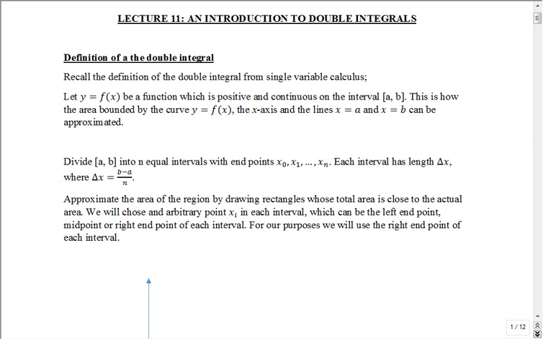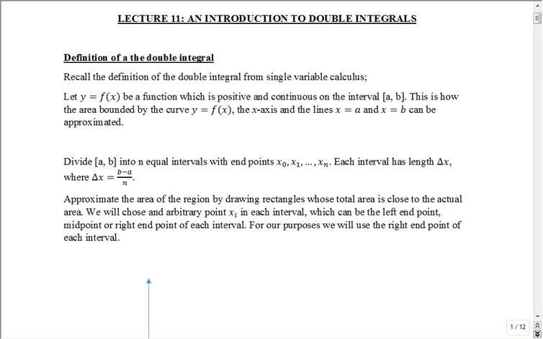So we have just completed partial differentiation, that is finding derivatives of functions of several variables. Now we're going into integration, finding the integrals of functions of several variables. If it's a function of two variables, then you'll have a double integral. If it's a function of three variables, then you'll have a triple integral, and you get the picture. Function of four variables, then you'll have four integrals, and so on.